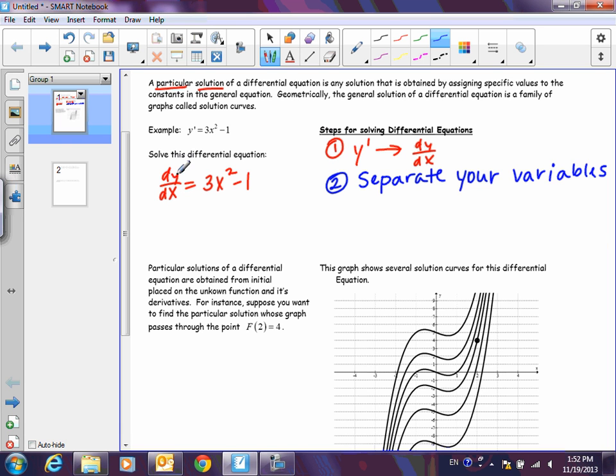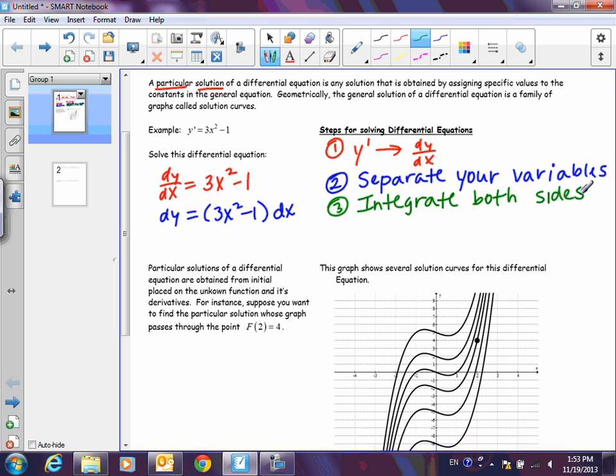Look, dy is on the left. I like that. I just want to multiply by dx. So really, and I'm going to put 3x minus 1 in parentheses, it just looks like moving the dx over to that side. Notice we have y's on one side, x's on the other side, and we have a d on both sides. This frees us up to take the next step, which is to integrate both sides. This is why we had to have our variables separated, because you don't know how or even if it's possible to integrate x's and y's together. We only know one variable at a time.